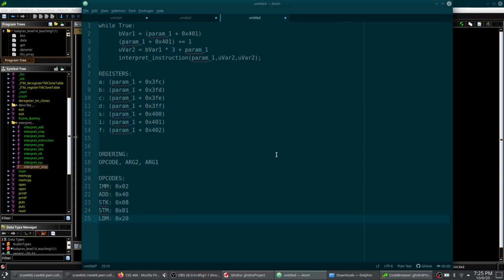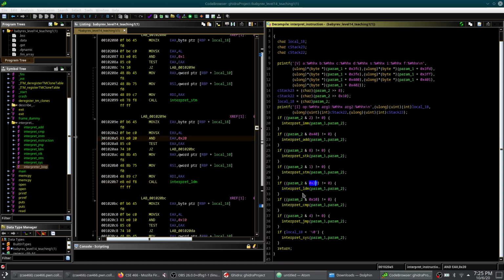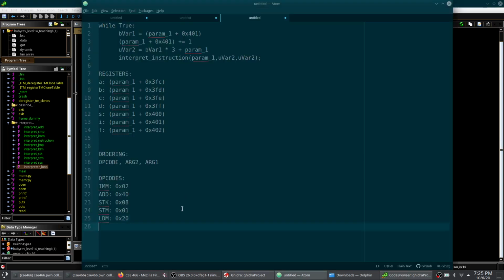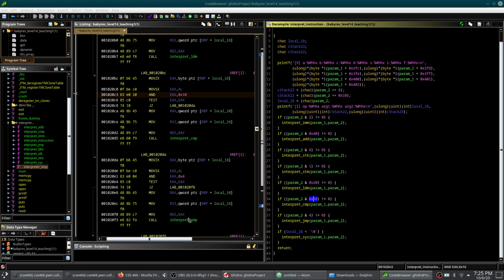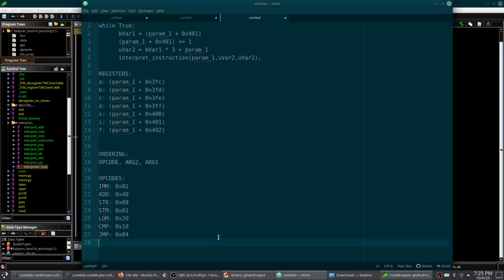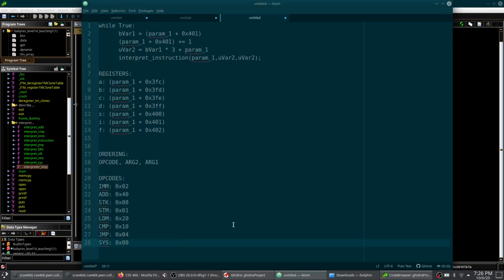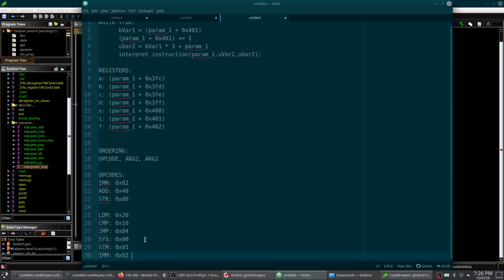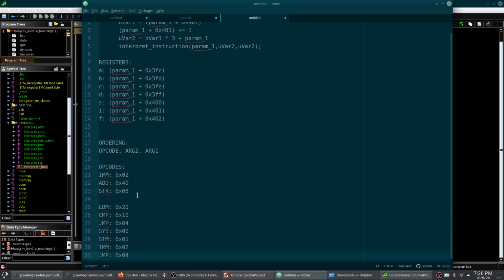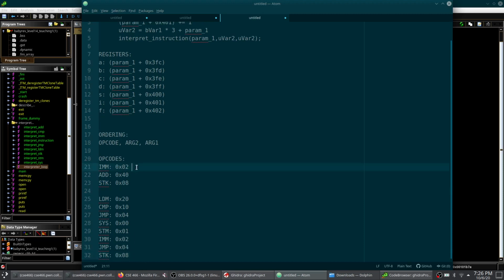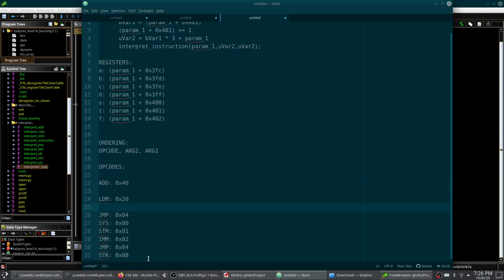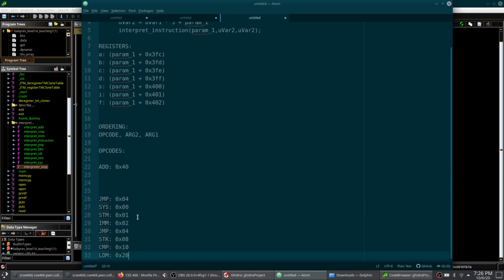And then for 20, we get, what was that, LDM? Yeah. And all I'm doing is looking at this value right here, and then what it's calling. So for comparison, or CMP, we're getting 10. And then for jump, we get 0x04. And finally, we have this syscall, which is like this weird less than a null byte. At least that's what I would guess this is right here. Not entirely sure. And so we could say that sys in this case is just 0x00 or 0. And then I'll generally sort these out because I have some OCD. Makes me happy. And so the entire question now is, what does each one of these do? And well, we're going to get there.